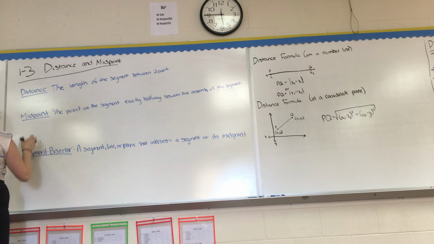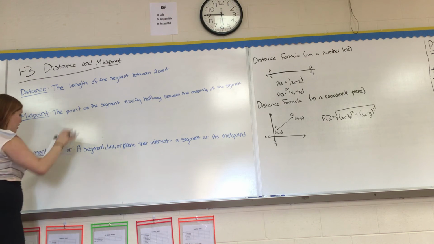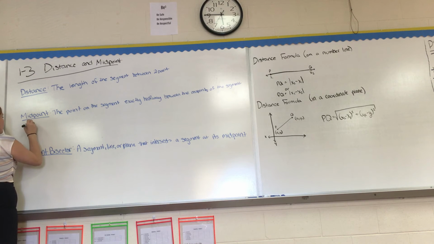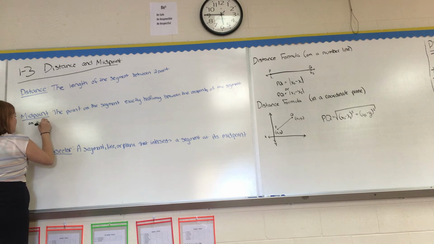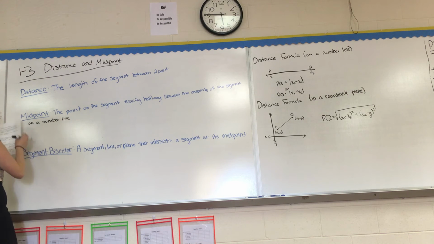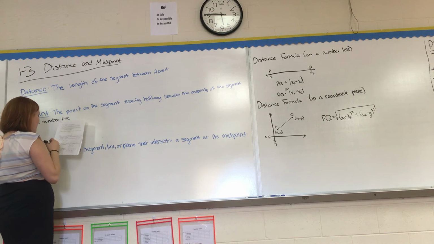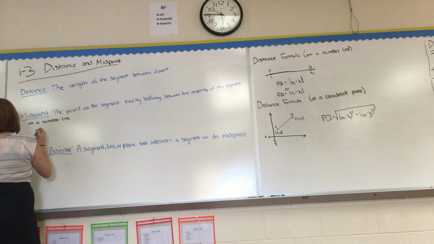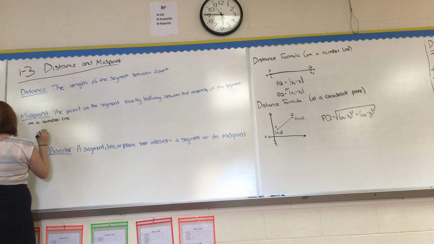Okay, now we are going to go on to the midpoint formulas. I'm going to write this under midpoint. You guys can keep writing it on a vertical sheet of paper. So we're going to do the midpoint formula on a number line. The formula for this is if A and B have endpoints at x1 and x2 on a number line, then the midpoint M has a coordinate x1 plus x2 divided by 2.